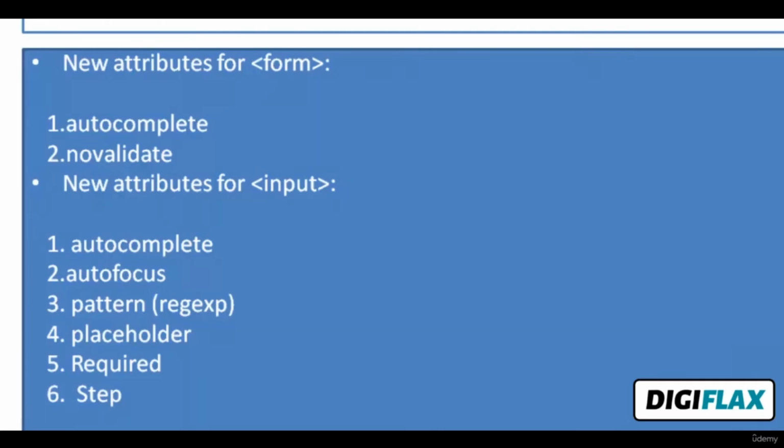There are also new attributes for the input tag. They are autofocus. Then comes the pattern. Pattern stands for regular expression. We must provide a regular expression against which our input is validated. Then come placeholder and step. Now let us see the practical example of all of these tags.